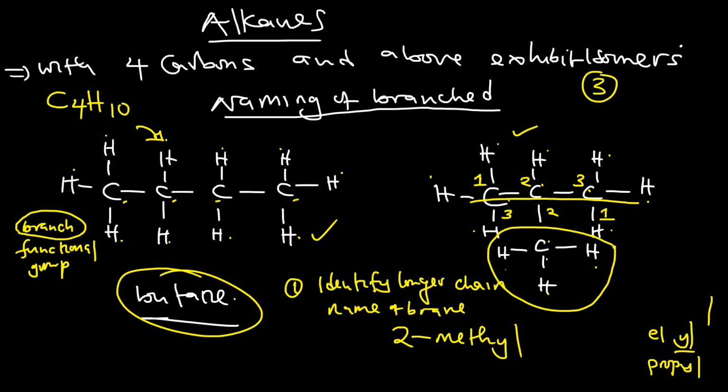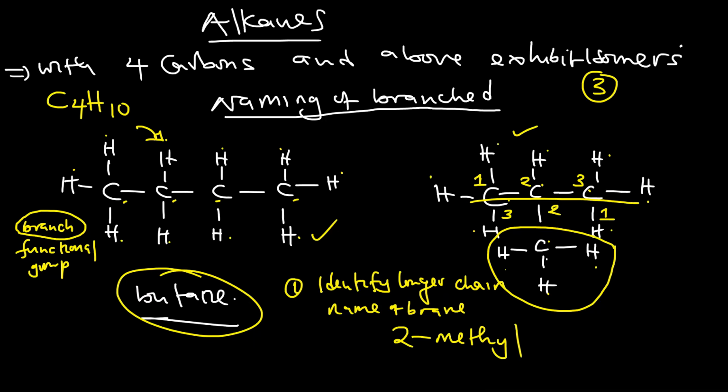It is the methyl. So first thing, we identify the long chain and, in the case of alkanes, we have a branched isomer. So we need to prioritize the branch by giving it the lower number. In this case, if we count forward or backward, you find that the branch is at carbon 2 either way. Now, what was going to happen if the branch was at carbon 1? If it was at carbon 1, we are going to follow the counting that gives us the lower number, 2 and 1. So the correct counting was going to be the one that gives us a 1, and we put the branch at 1. But in this case, in both cases, it is 2, 2. So the branch is methyl.